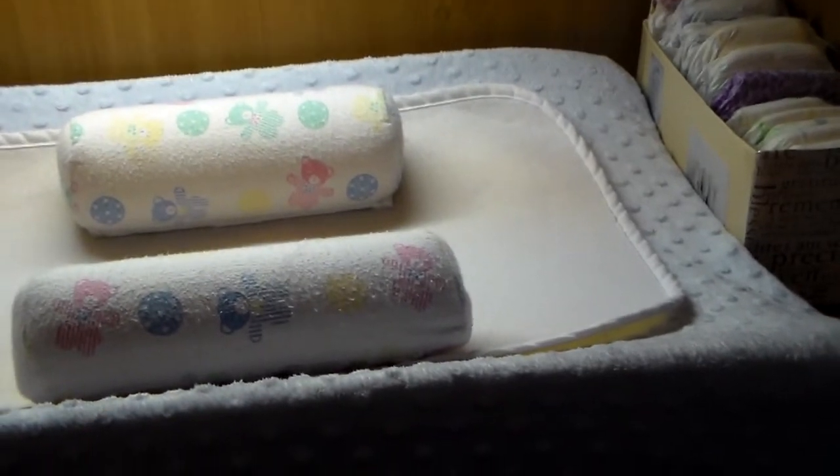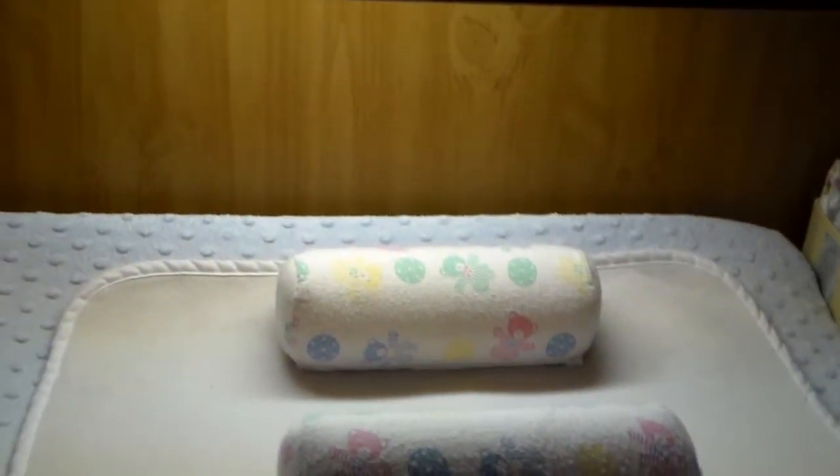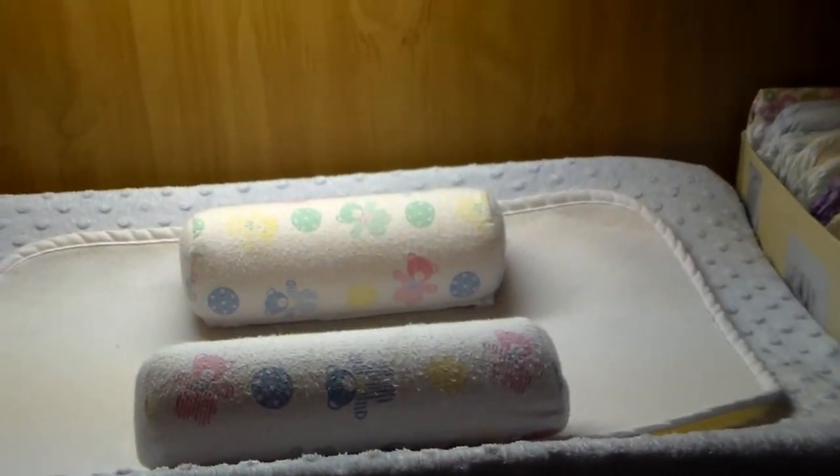My thing is, I need to get more size two diapers — that's my problem, because I'm noticing some of my babies need a size two. I have some size twos, it's not like I don't, but I want some Honest size two diapers. And then I just have some other stuff up there, but that's basically it. I have this stuff that I made for my miniature babies. I didn't even show — we have all my bottles here in this drawer, and then one of my little guy's clothes in there, and then some more clothes, my toddler's clothes in there.